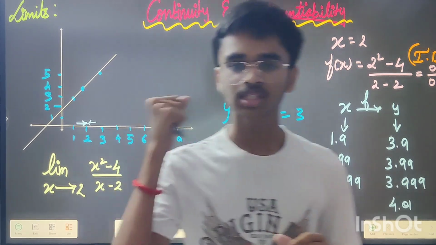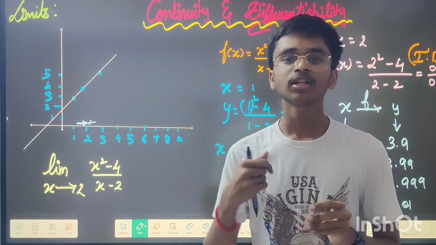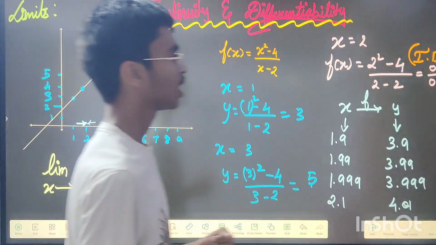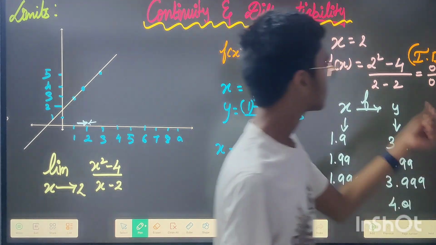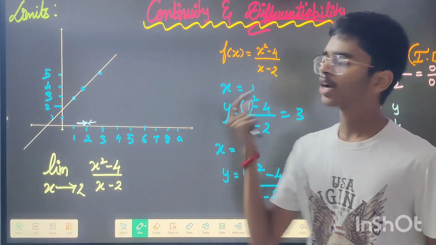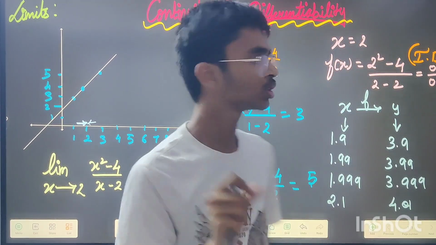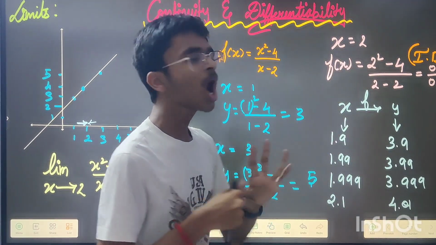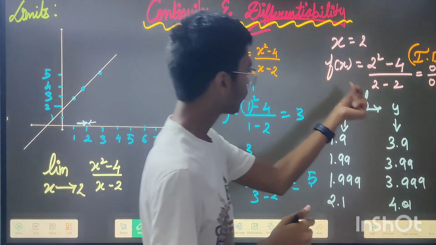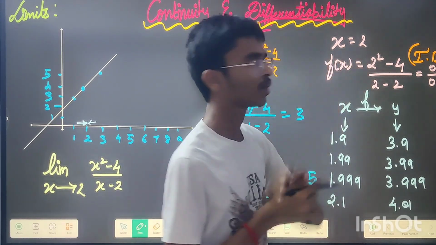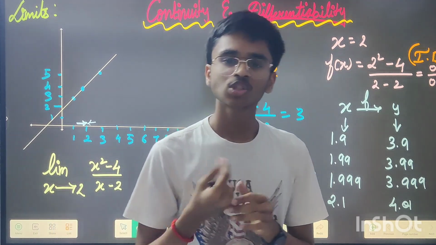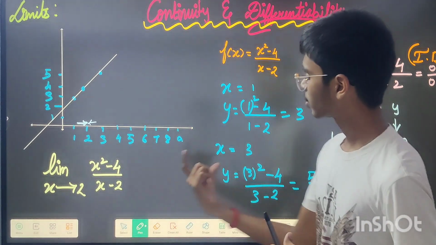Now mathematicians started to use some other techniques. That is where the limit comes in. Since it is an indeterminate form, this is the place where the limit exists. You have to find what will happen to this function if I give 2. In place of x, if I substitute 2, what will happen to this function? That's a question many of us have, even mathematicians had. So they introduced the concept of limit.